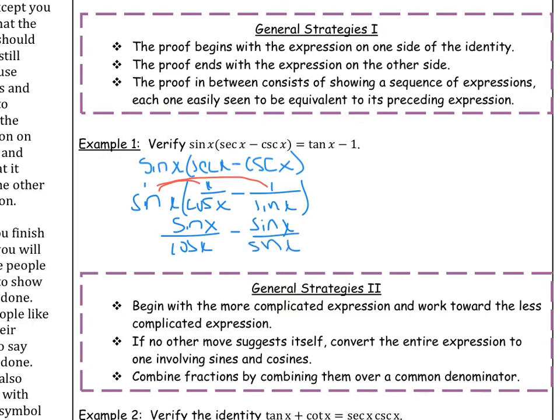And then I have one more step to simplify. Sine over cosine I know is the tangent of x. And sine divided by sine is 1. And that's now equal to the right side of my equation. So I did it. I'm going to write in some symbol, a little smiley face. Again, you can put a filled-in square, whatever you want. Hopefully that's clear.